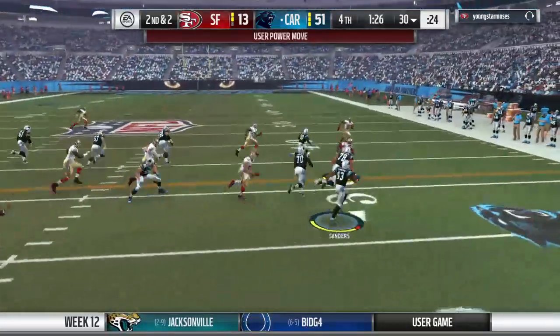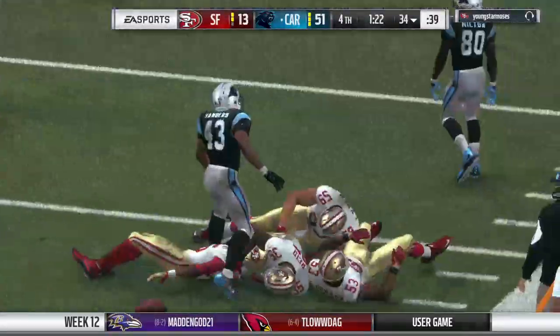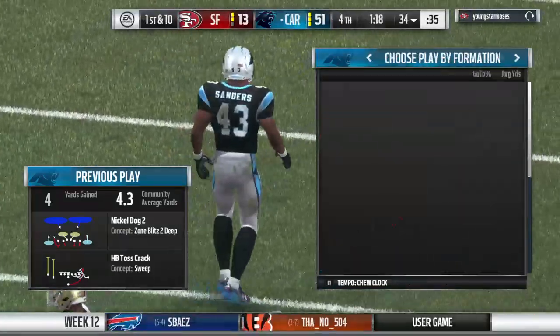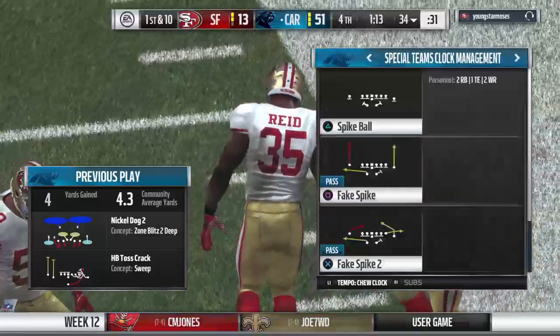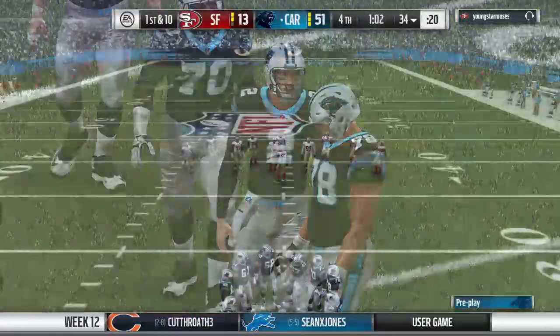Now they'll run it on the toss. And he'll get it up near the 35, right at the 34 here. It's a gain of 4 there that gives him a new set of downs. Not too many more ideal situations at 2nd and 2 in order to try and pick up a 1st down. They ran it and picked it up.